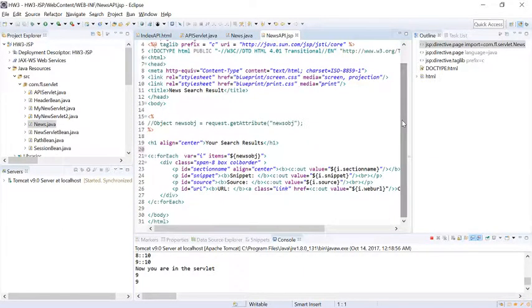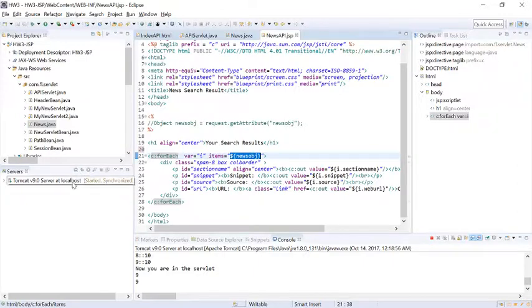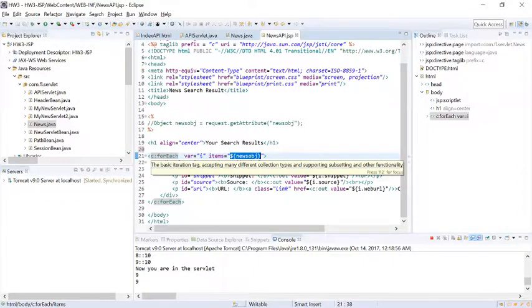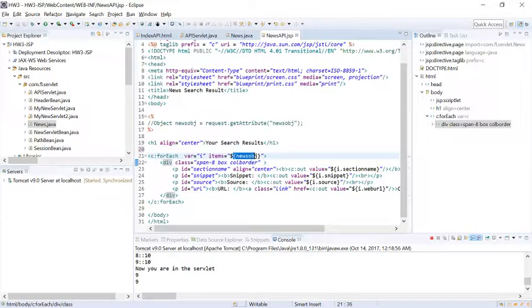So once the JSP page got the request, they will display it using expression language. And here's the for each loop, retrieving the information from the array list news object, displaying the 4 fields that I wanted to see.